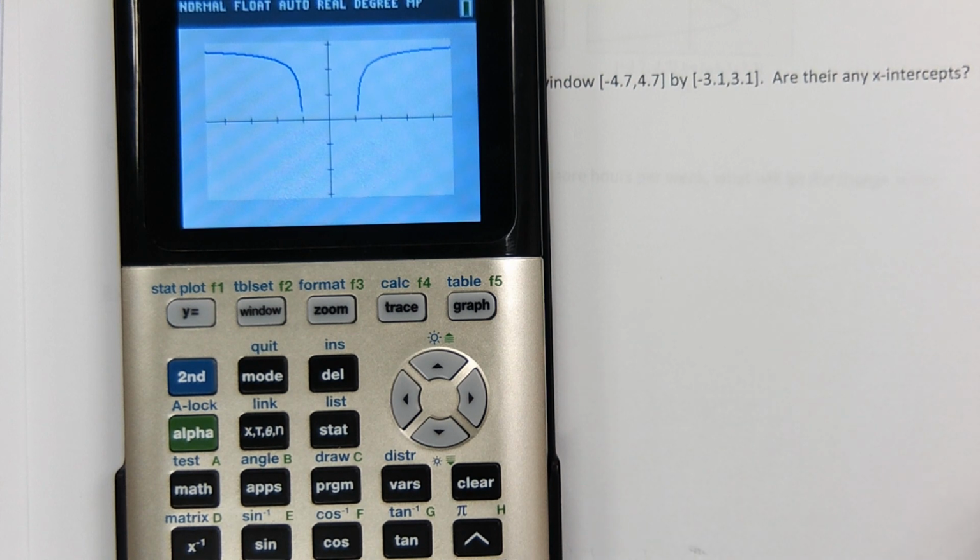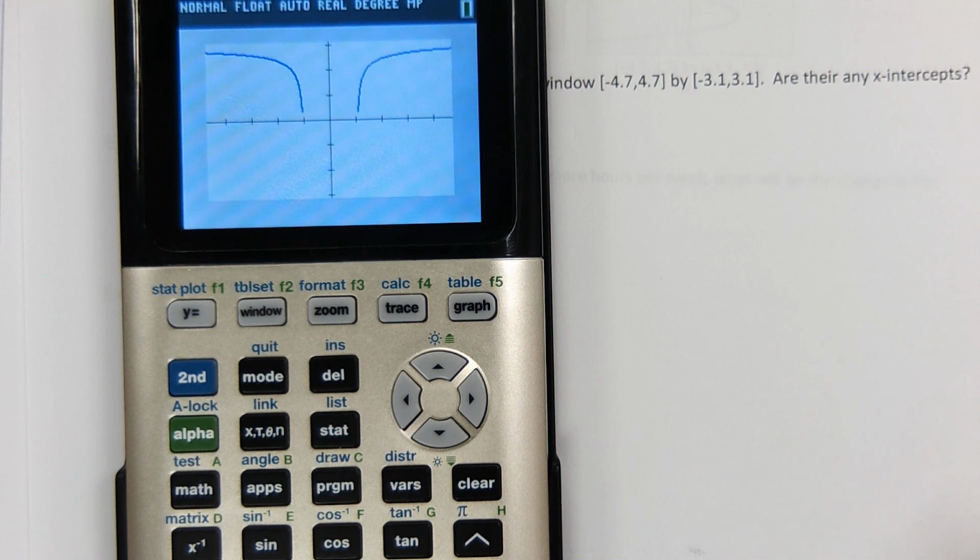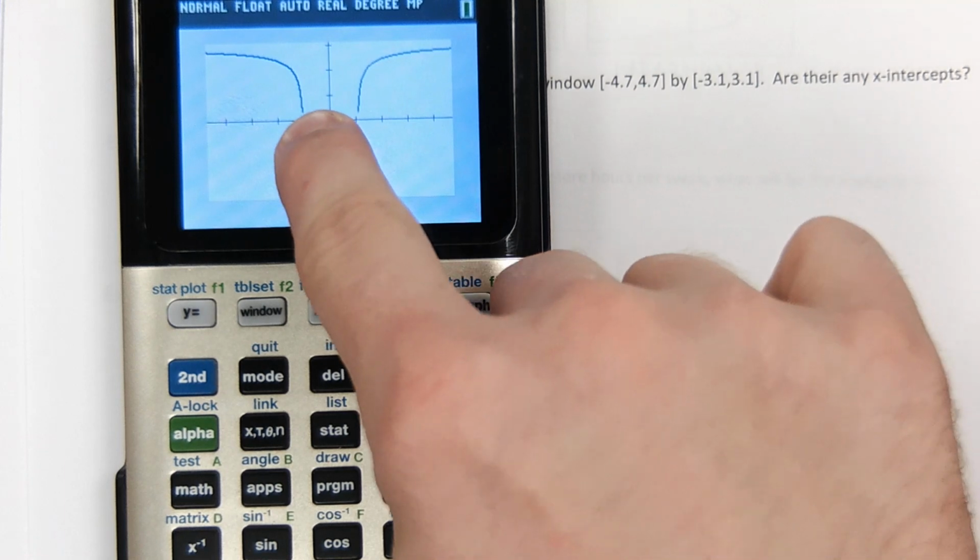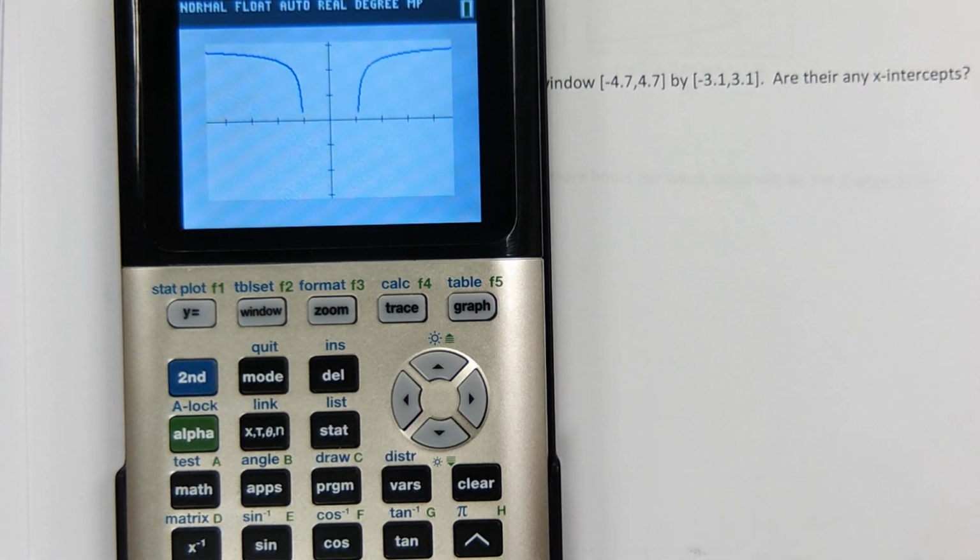I'll tell you why. Notice that that is not a smooth curve. This calculator works like Minecraft. It can only color in pixels, and they're squares. But what this graphing calculator can't do is graph a vertical line. So what happened was, that was the last pixel it could fill in without trying to draw something vertical. Why can't it draw vertical lines? Because you're in function mode. And in function mode, you would be violating the vertical line test. That's why.